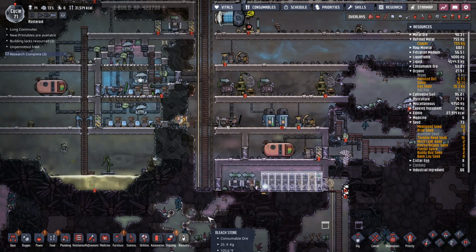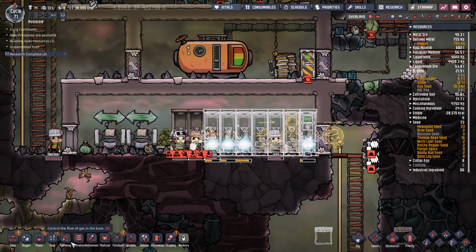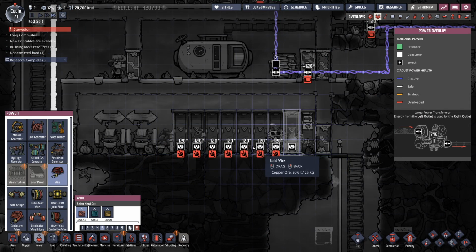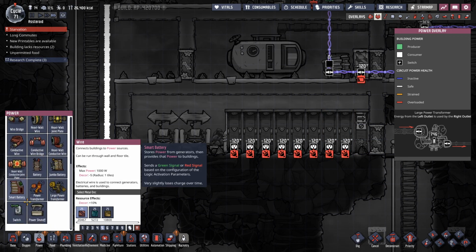This needs power as well, doesn't it? I should probably do it off of a... I can either separate it or do it off of conductive wire. Let's see, 120 times 1, 2, 3, 4, 5, 6, 7, 8. Oddly enough, that's actually 960. So these can go off of one transformer, actually. That's shocking.